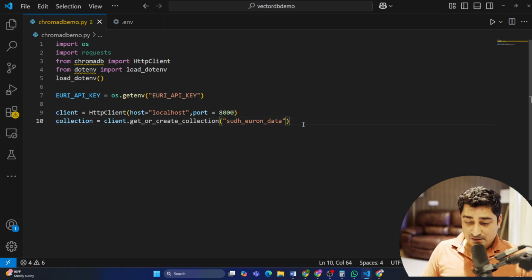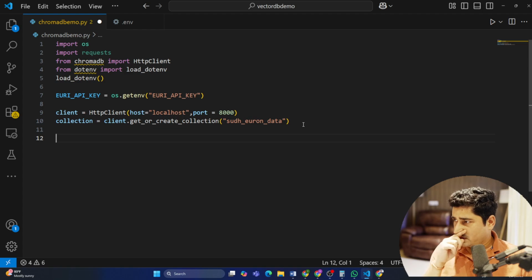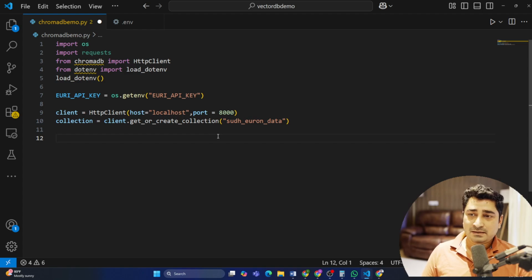Now, someone is not able to run ChromaDB. Just check the command and what error you are receiving. You can take help from Euri, or even paste it here. It may be some environment or Python version issue. If you are facing any kind of Python version issue, you can just go and create a new environment. I believe we all know how to create a new environment. The command is conda; let me write the command and paste it to you.